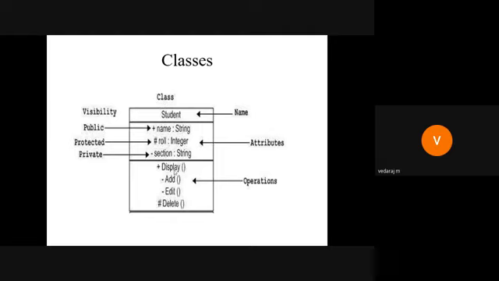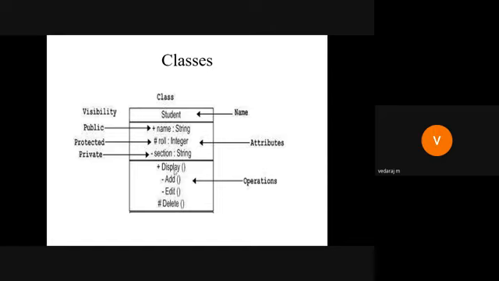Then followed by the colon symbol. See, the attribute name and data type are separated with the help of the colon sign. So name is nothing but the attribute name or variable name. So attribute name followed by the colon sign, then followed by the data type. How can the attributes be represented in class notation?